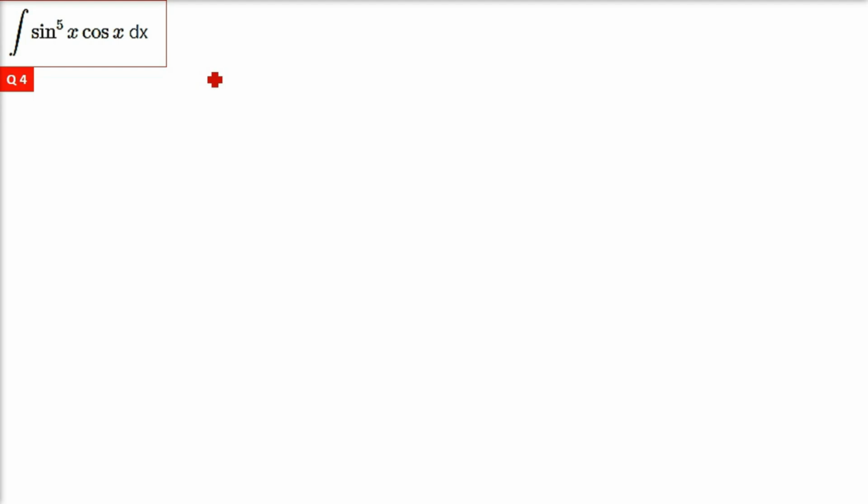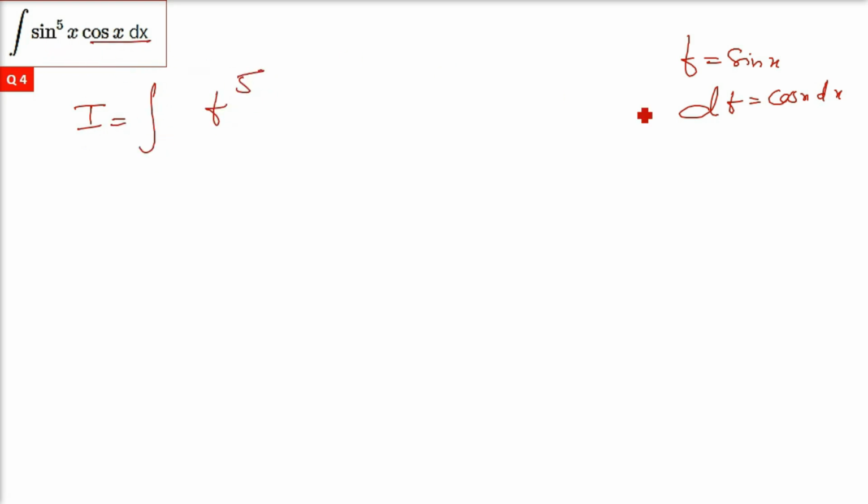Now whatever we have done, see, it's so straightforward here. Because we can get the cos, we can get the sin, because sin has 5 power. So t equal to sin x if we place, dt will be equal to cos x dx. Already cos x dx is given here. Alright. So sin raised 5x can be written as t raised 5. Cos x dx is already dt. So you don't have to take anything.